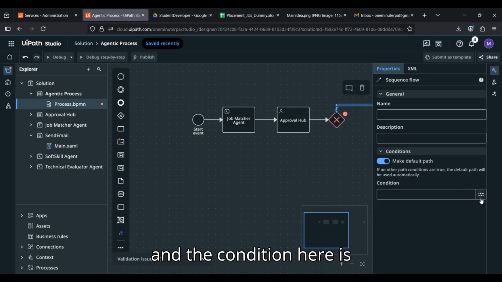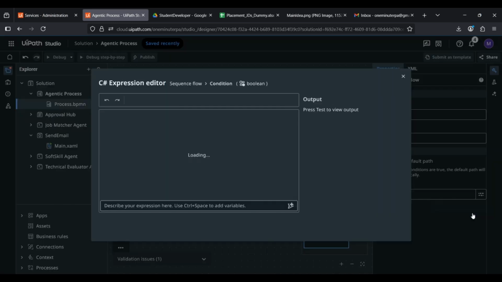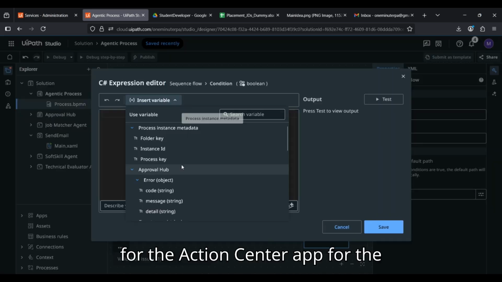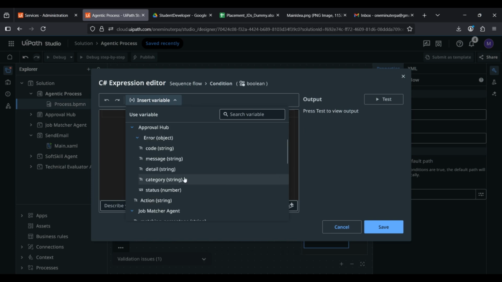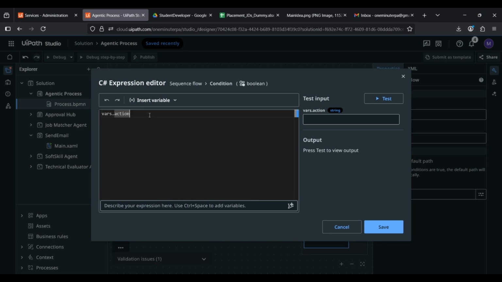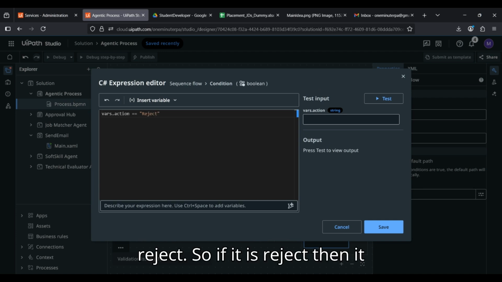And the condition here is for the Action Center app, for the approval hub, the actions should equal to reject. So if it is reject, then it will move to this reject section.